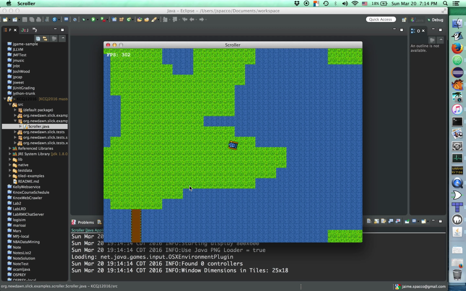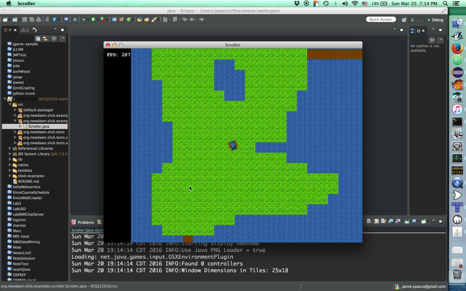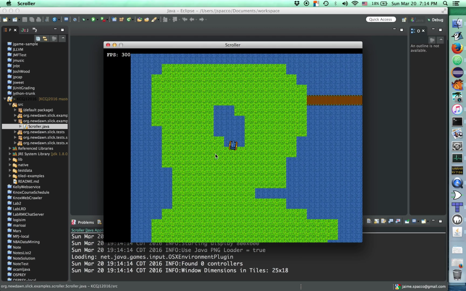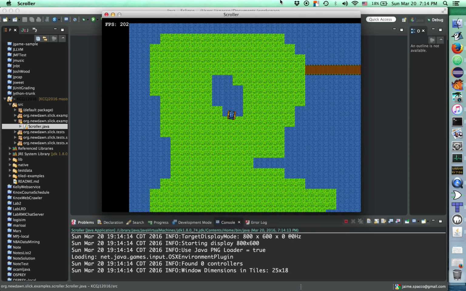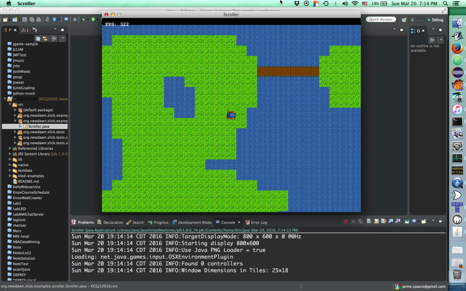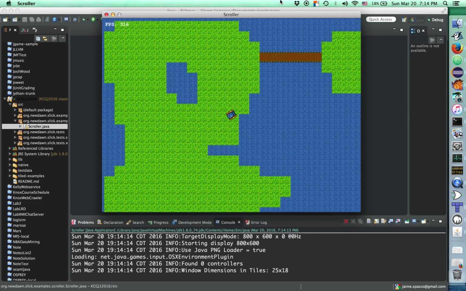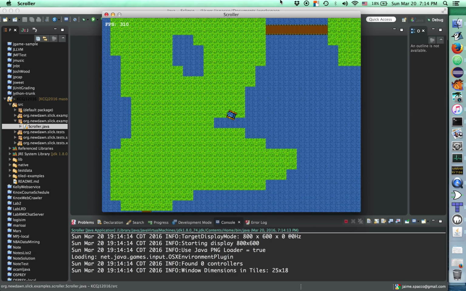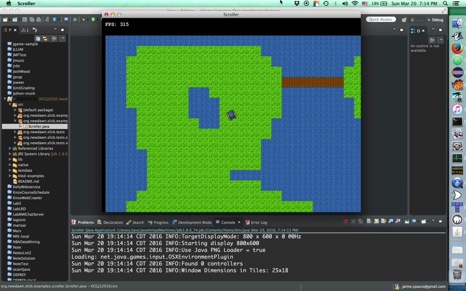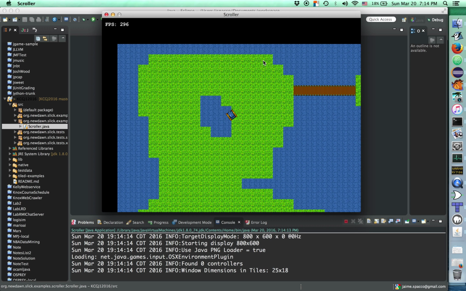And so you can see, check this out. We've got a little tank. It can drive around. It sort of looks like it's moving. The treads are kind of getting a nice animation. We're crashing into water, so we're not able to go very far with this water here. We're driving around even more. Life is good. Fantastic. Totally awesome.